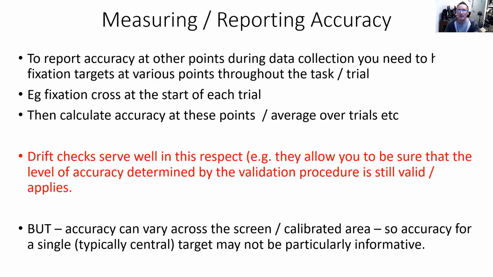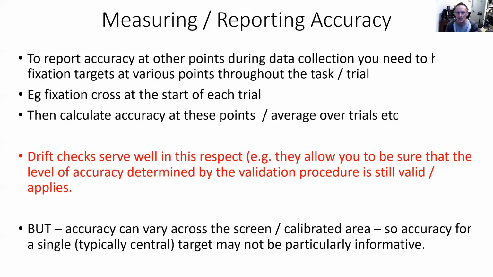But what this does is it gives you the ability to check that the calibration model is still valid, and therefore the metrics that you had got from your validation, average error less than half a degree, are still holding. And if they're not, if you see drift at the drift check, then you can press escape and then C to calibrate, V to validate, and you'll be back in where you were before.